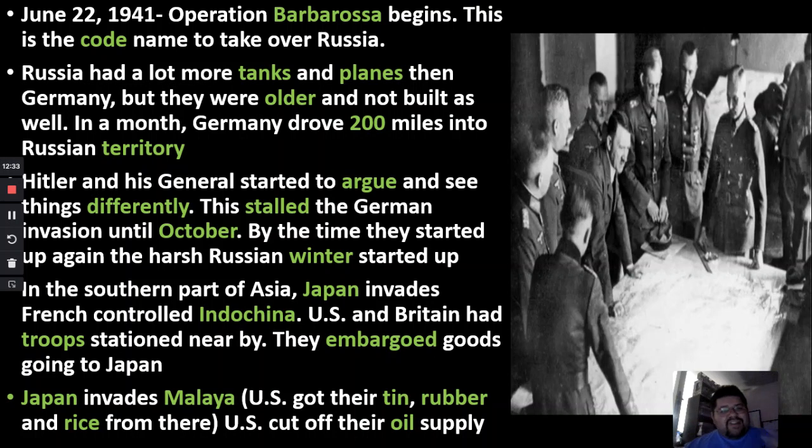Now, why is that significant? Because you have to remember, Japan is an island. They can't grow everything they need. Things like oil, they really can't drill for oil too much in Japan. Same thing with getting copper, steel, things like that. They can't make it from their island, so they have to get it from other countries. So what the United States and France did was basically have ships around to stop those materials from going in there.